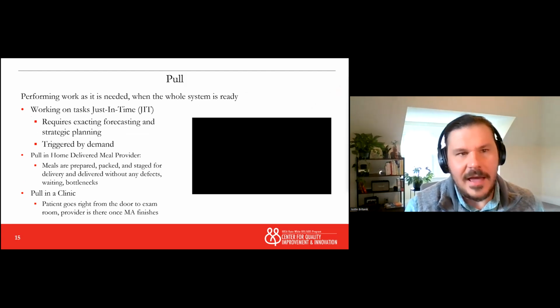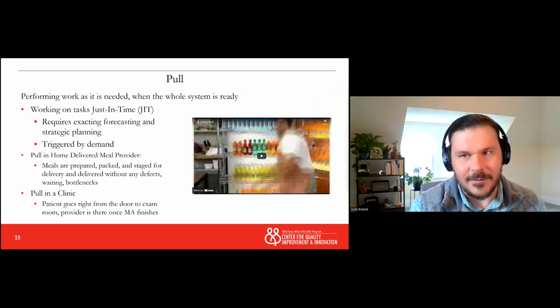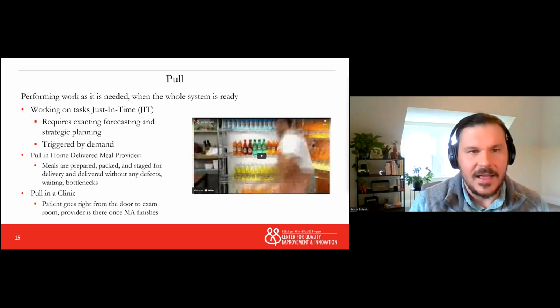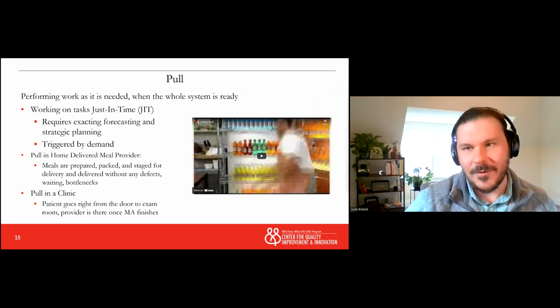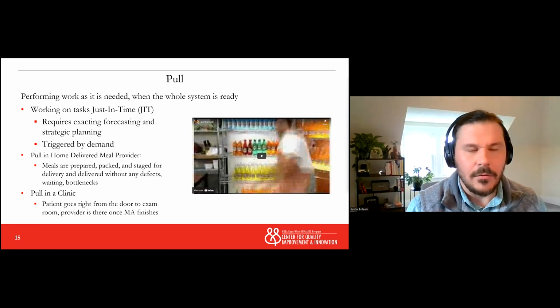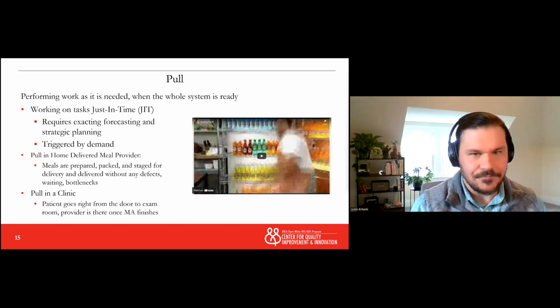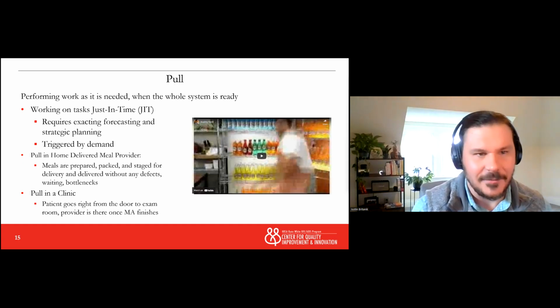And then the opposite of that is pull. And pull is really thinking system-wide and not just getting a patient or client through one part of the service to the next. It means doing things just in time. Just as I'm finishing with one patient, the next one's showing up. So it really requires a lot of planning. It requires some analysis. It's triggered by demand and not supply. It's how many patients need a service today instead of how many slots that we have.